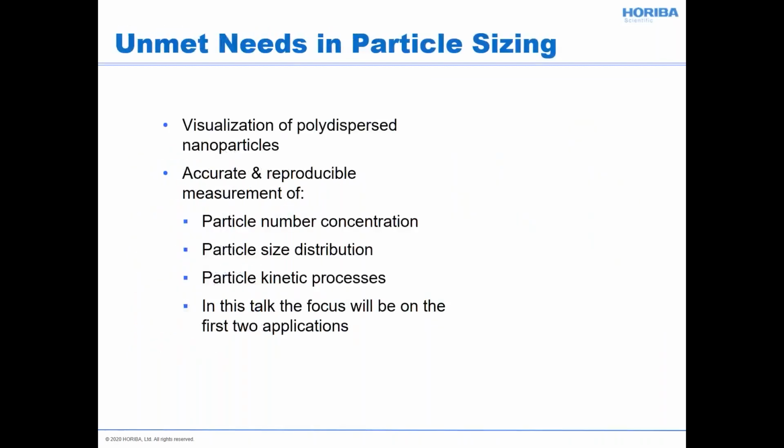Let's start with what problem we are solving. If you look at nanoparticle characterization, you'll see some unmet needs. The first is visualization, particularly of polydispersed nanoparticle systems. And second, accurate, reproducible measurement of number, concentration, size distribution details, and some kinetic processes. In this talk, we're really going to focus on the first two: the number, concentration, and size distribution.